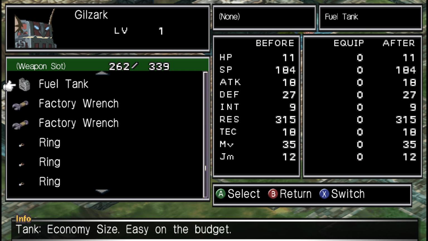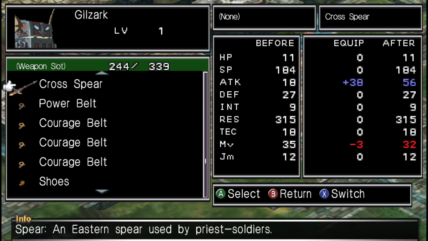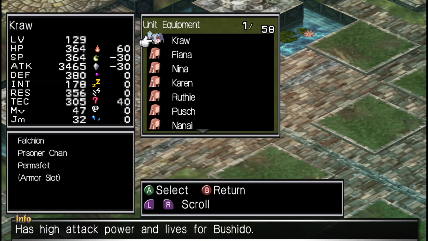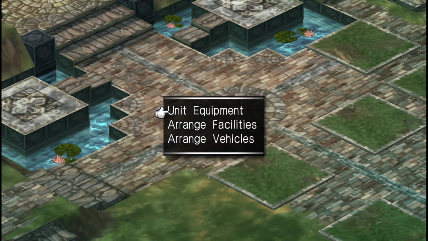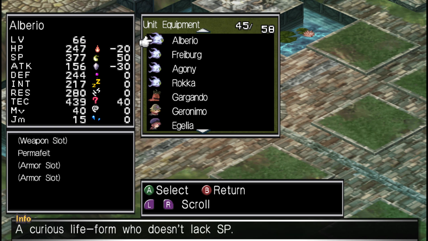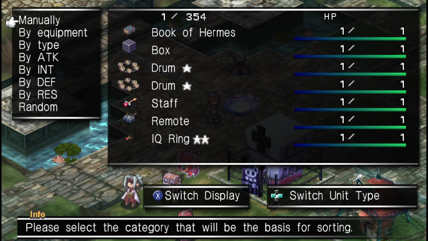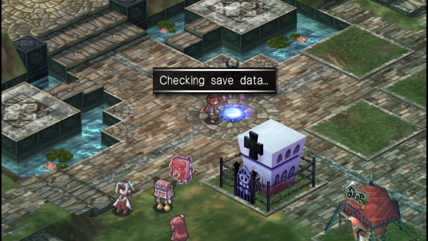So where's our box? Let's go up a bit more. Down. Oh yeah, okay, they're sorted by res, so it should be at the top. Because I do think boxes are, maybe, I don't know, let's sort by, I bet if we sort by intelligence, yeah, there it is at the top. Okay, so where's Gilzark? There you are. Yeah, okay. We'll sort by type. Okay. Let's save again. Let's get back in there.